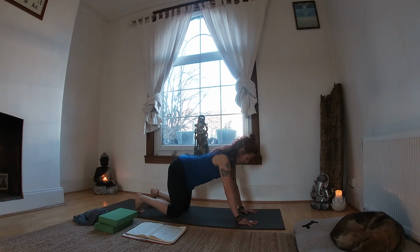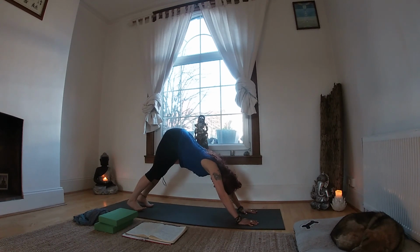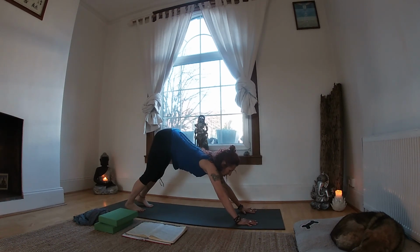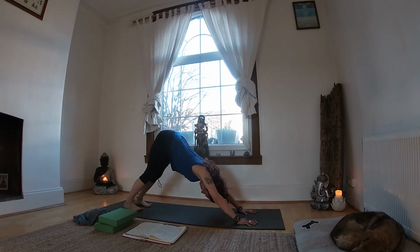and up into downward facing dog. Now come into your dog on an exhale, belly draws back towards the spine. Take 1 or 2 really clear breaths. Spread through your hands right into your fingertips. Reach down through your heels, lift your sit bones up. If you need to bend your knees a little bit, if your hamstrings are very tight, this is fine. Clear breath. So you feel the tightening, the firming in towards your center as you complete each exhale.